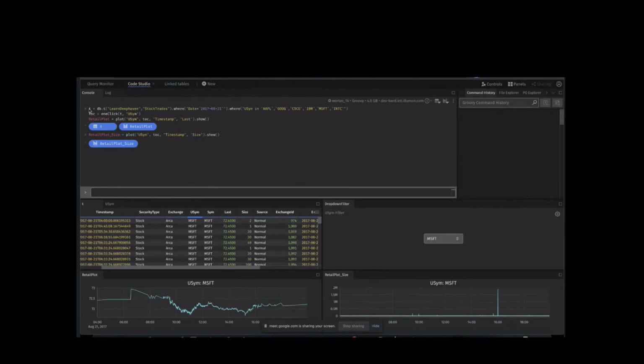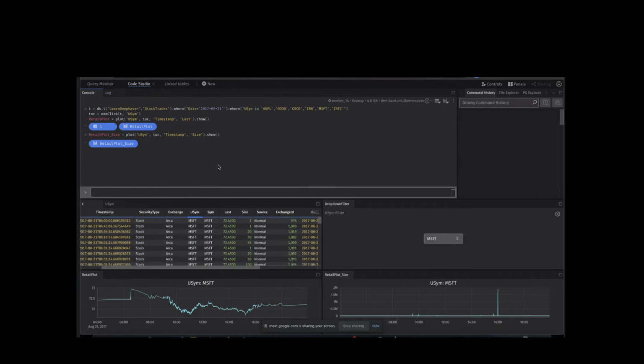In this case, we have a query that pulls data for a given day for 6 different USIMs, and then we use the one-click method to specify that this USIM column will be used for filtering, and then we create a plot using that one-click variable, and it will chart my timestamp and last timestamp for x-axis, last for y-axis, and it will use the filter data from this TOC variable. This is the first plot.